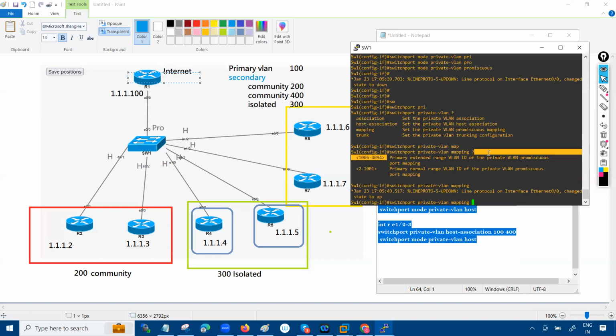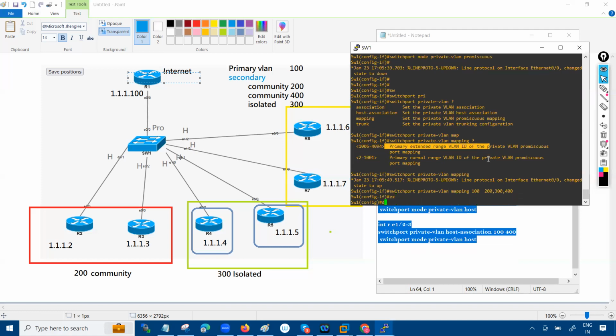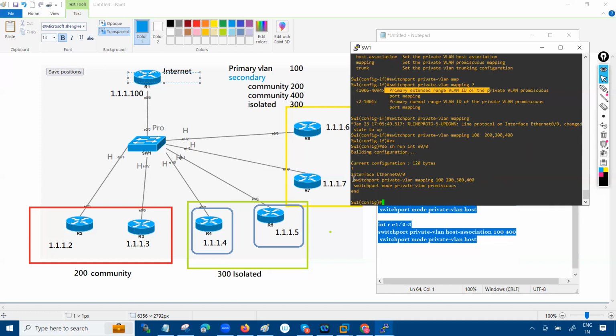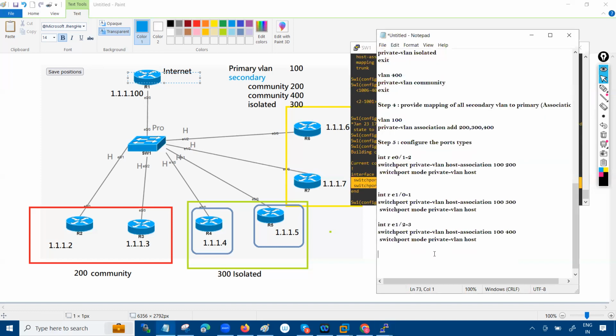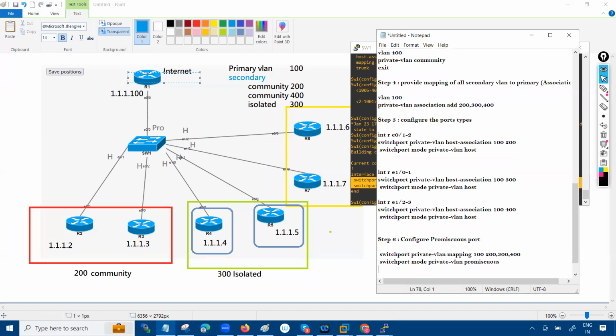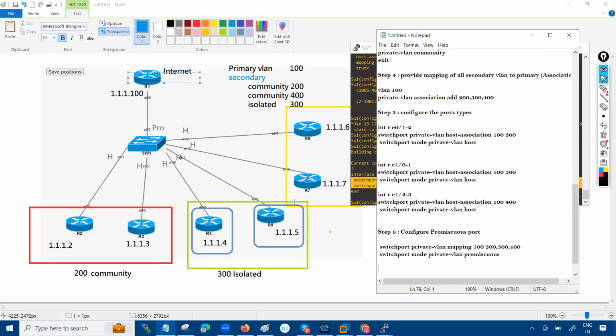Primary. The primary we need to call 100. What are the secondary VLANs we have? 200, 300, and 400. That's done. Do show run interface 0/0. Step number 6. Configure promiscuous port. And I'm done.